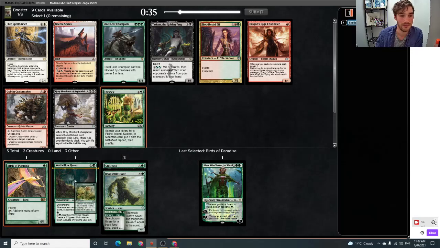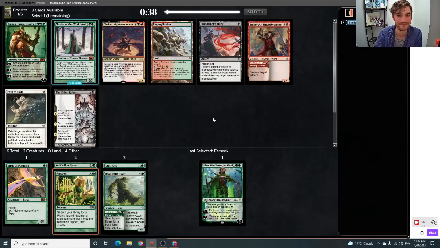Easy pick up, I think. Just gotta make sure we've got enough two drops. Now we can start making other decisions. What is better, Master of the Wild Hunt or Guruk? I'm just gonna take the cheaper card here. Guruk is fine. It's always underperformed a little bit for me. The minus three is actually the biggest part of this card. That can really get you going. But yeah, we'll take the four drop.